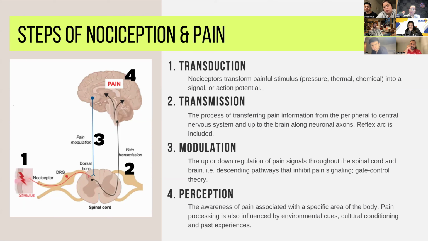There are a lot of molecular events happening in the spinal cord right here. We're going to zoom in on this area because this is where some of the opioids work. The opioids do work in the brain as well, but we're going to focus on what's happening down here at the spinal cord. So transduction is sending that signal. Transmission is going up to the brain. Perception is when you're perceiving pain, and then modulation is when you're decreasing pain, trying to decrease that stimuli.